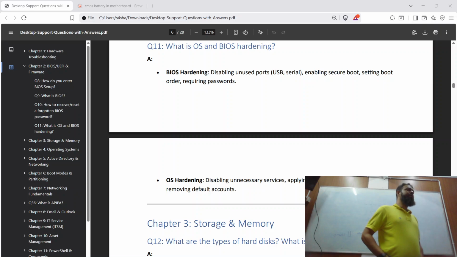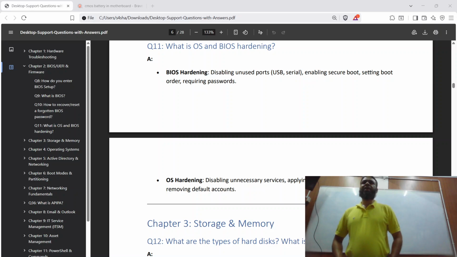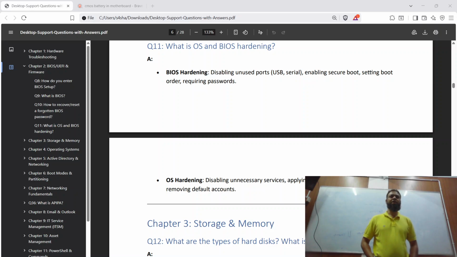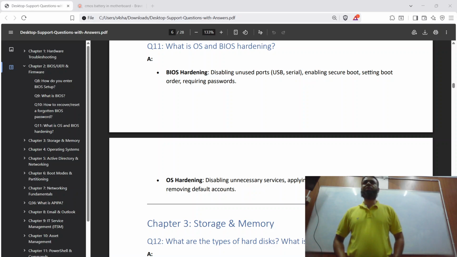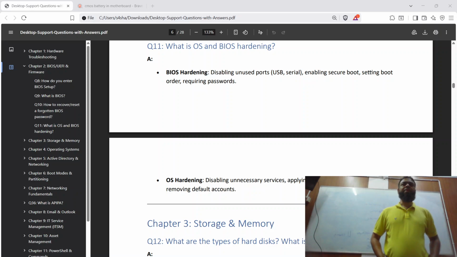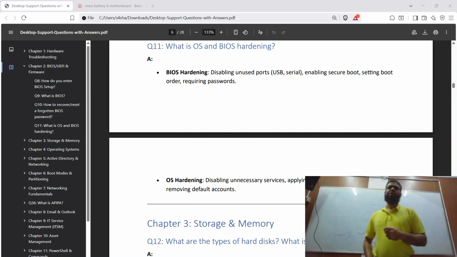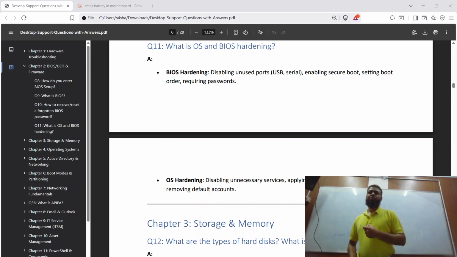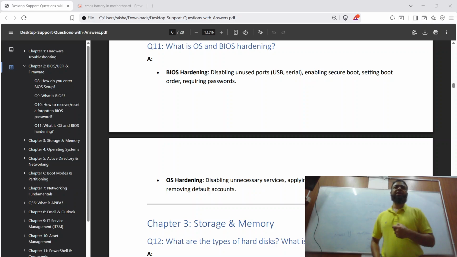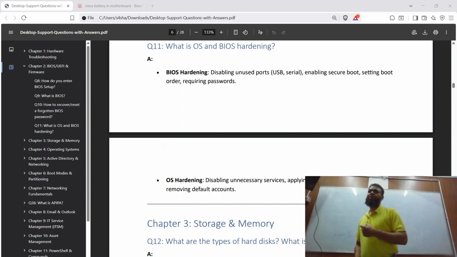Let me tell you what you have to do. You need to set the BIOS password and physically lock the computer. At the back side you will have a lock. Once you come on Thursday, I will show you that, how that lock looks.